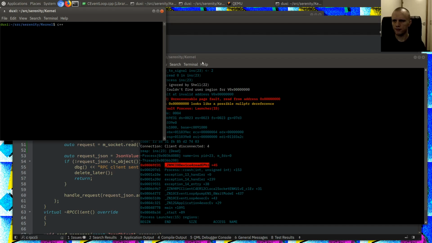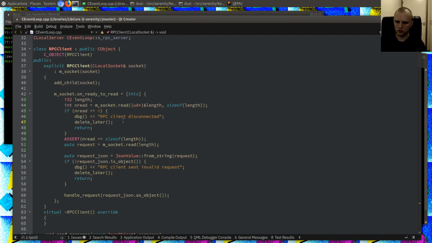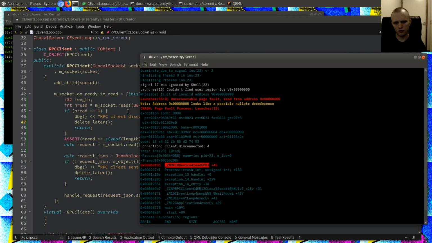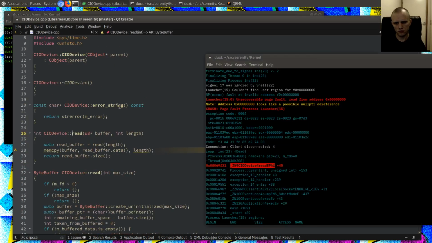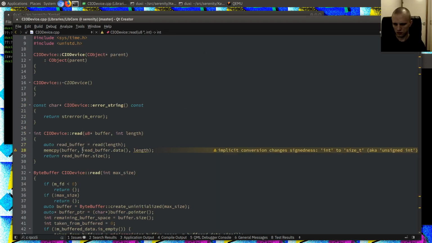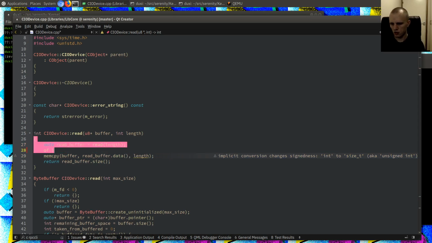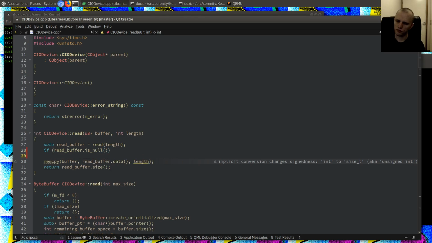What's that overload? Mem copy. Oh, look at that. This isn't right. So if this thing fails, then we shouldn't try to mem copy from it. So we'll say if freebuffer is null, return 0.